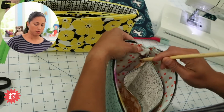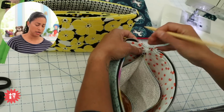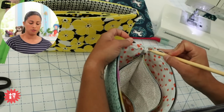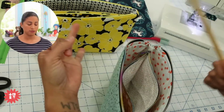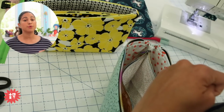pinches in the fabric right here. This could definitely stand to get another press, but you know what I'm pointing at here. There's a pinch in the fabric in here and in here, okay? And that comes from constructing the bag. I'm sewing pretty sides to pretty sides of the exterior panels, pretty side to pretty side of the lining panel, and you do that after it's been top stitched.